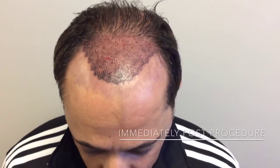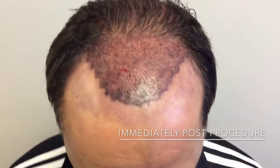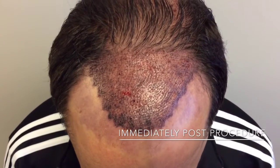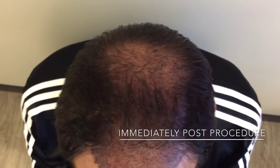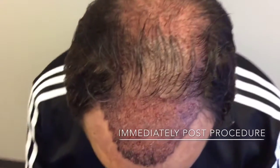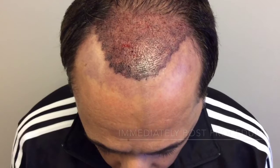Thank you. So I'm with Thomas, and we just finished his first hair transplant. We did the FUT, the strip harvest procedure. You can see the irregularity in the hairline, and you can see the density that we placed the grafts very closely together to create as much density as possible. And we also put some grafts into the crown too. You can see back there, if you can put your head down just a tiny bit more, that's great. You can see those grafts back in the crown. So we placed about 2,600 grafts in the front and middle scalp, and then we placed about 400 grafts into the crown to help with the thinning back there.